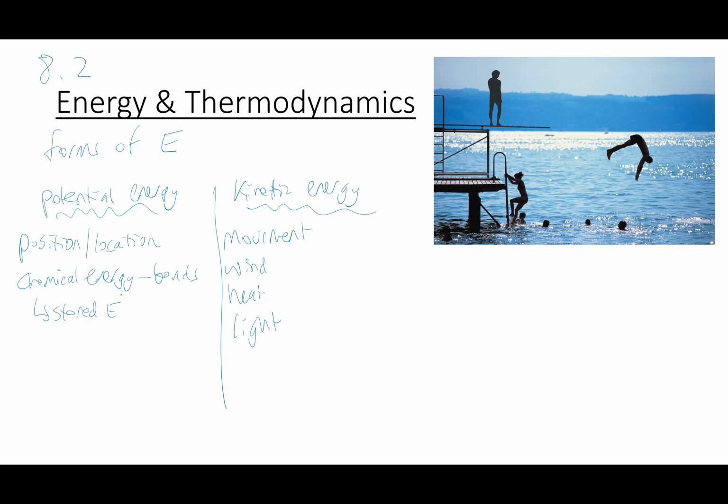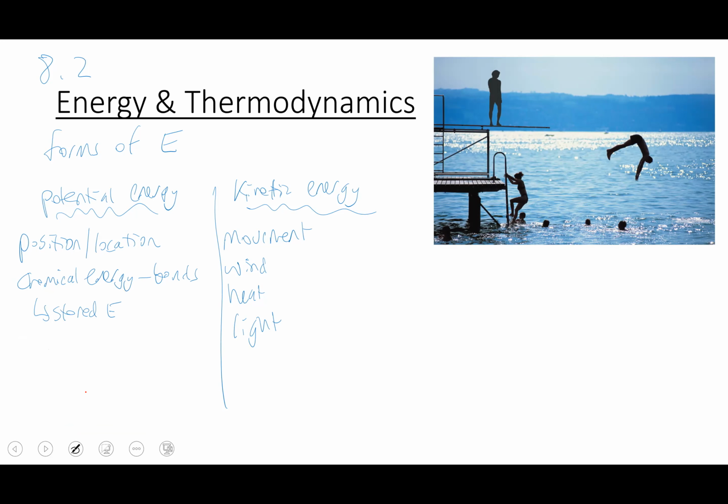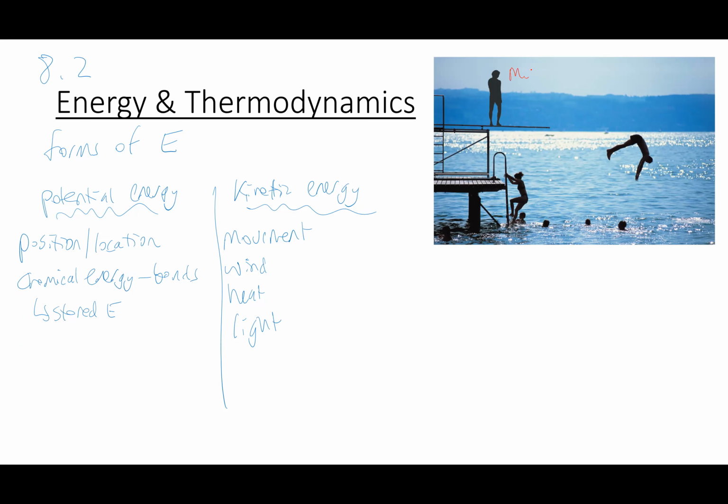So in this picture over here, we've got a bunch of different people. Which person has the most potential energy in this picture of people diving? Who would have the most potential energy? Yeah, this guy or girl, I don't know, this person has the highest position, so would have the highest potential energy.